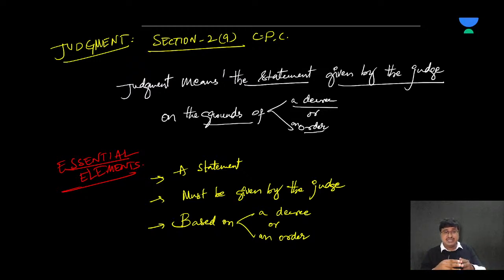But the judgment is an elaborate discussion of all the facts, all the witnesses, all the evidences. It also discusses the version of the plaintiff, version of the defendant, issues. The court will answer every issue involved in the case. Friends, the judgment also quotes several reported decisions of the Supreme Court and High Court if necessity arises. The judgment may run to a number of pages, but if you see any decree, it may be within 2 or 3 pages.